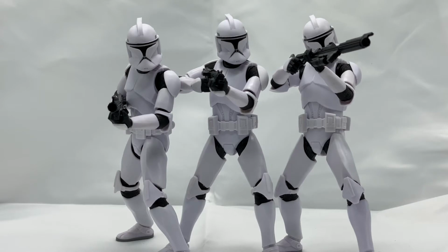And yes, he's a cool character. Yes, he's a cool figure. But I just have no place for him in my dios and my photos. Like, I'm just not that big of a Cad Bane fan. I'm sorry. I mean, as a character in the Clone Wars, he's a great character. I love him. But I can't do anything with his figures.